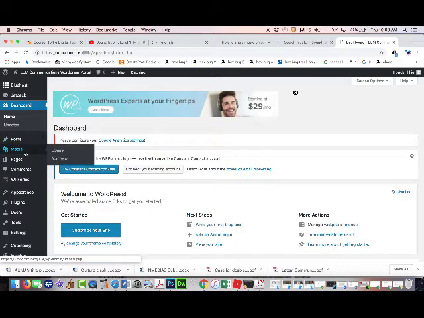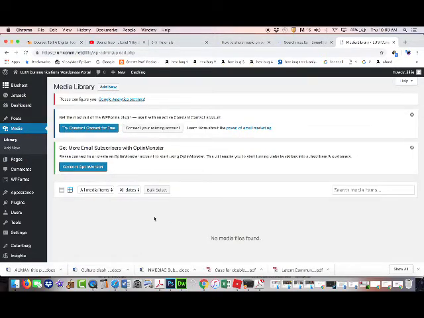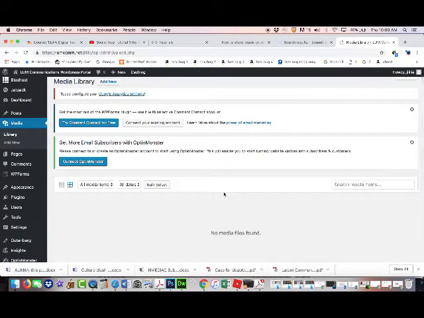And to do that, you go to your library, your media library. This is also where any photos that are on your site right now are, so you could view them and upload them here as well, and then embed them into any page. So probably if you click on media library now, the photos that you put on your site for Module 3 should be shown in here.